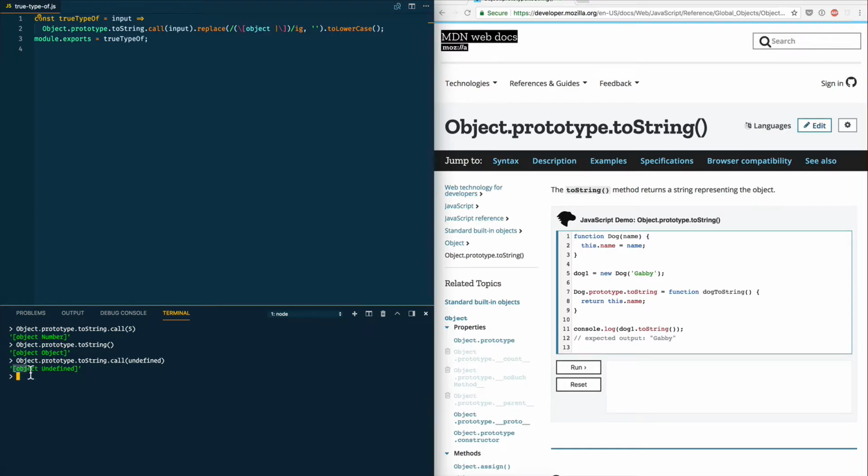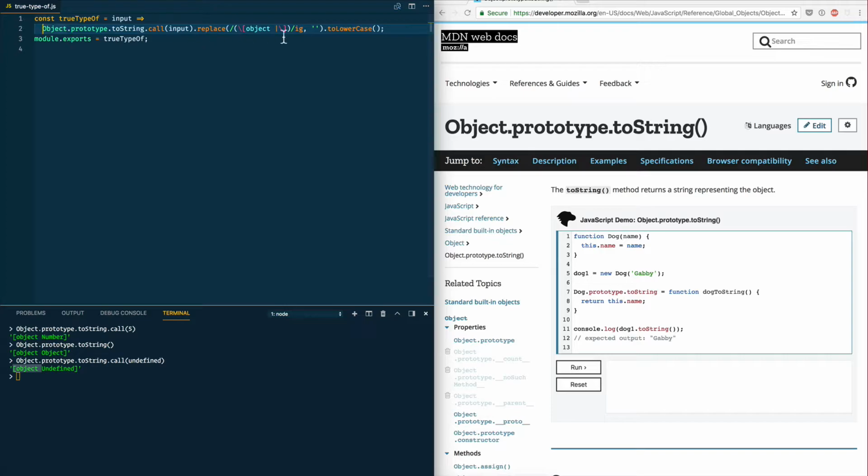So this part over here, it takes out and replaces with nothing. And then it also takes the closing square bracket and replaces it with nothing. And just for the sake of good looks, we are lowercasing the output.